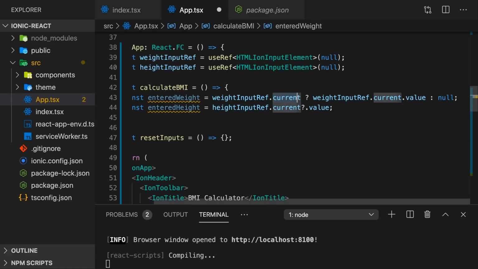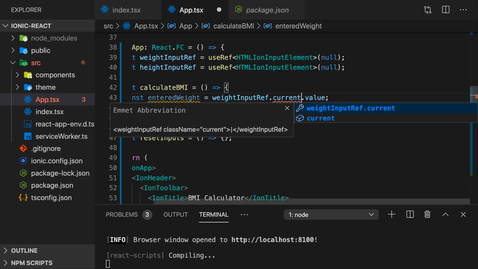That's why TypeScript would want us to add such a ternary expression to rule out potential runtime errors when we try to access the value property on null, where this would indeed crash at runtime. Now, that's why we need a ternary expression, and using this question mark syntax is just a shorthand form where TypeScript will check whether current holds a non-null object, and only if it does, TypeScript will access the value property. So in the end, it's a shorthand form of this longer ternary expression, and behind the scenes, once the TypeScript code is compiled to JavaScript, it most likely is expanded to a full ternary expression. So it's really just a shorter syntax available in TypeScript.